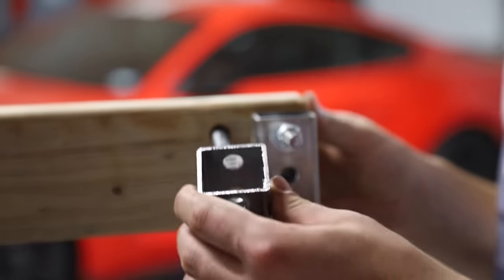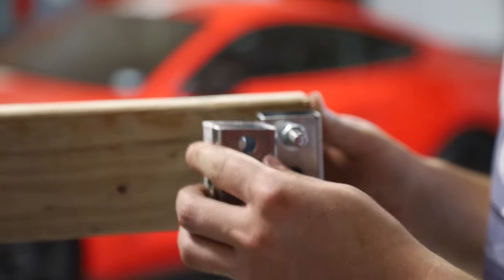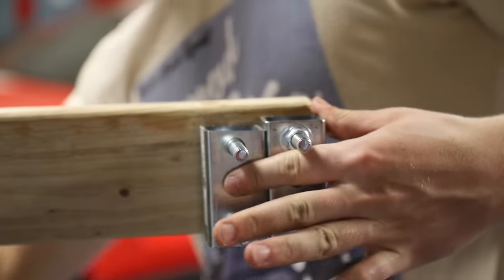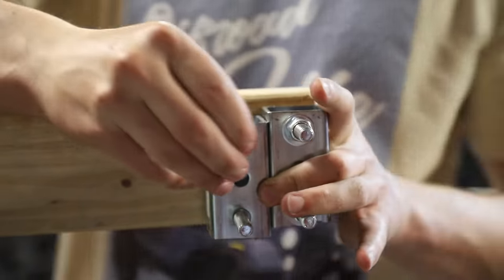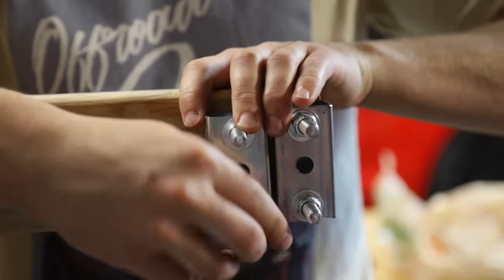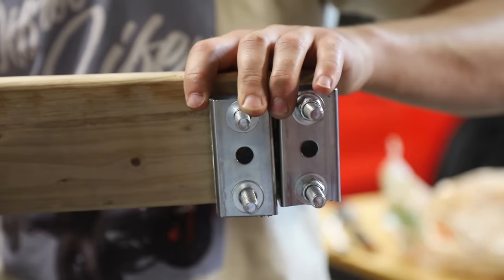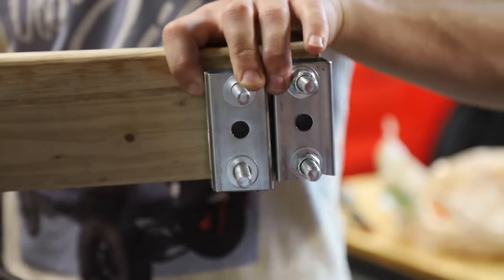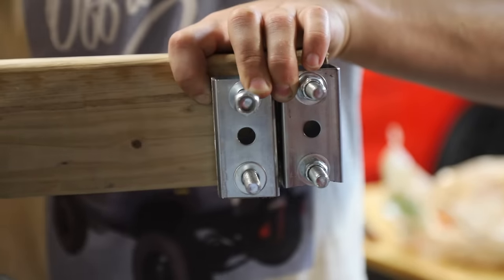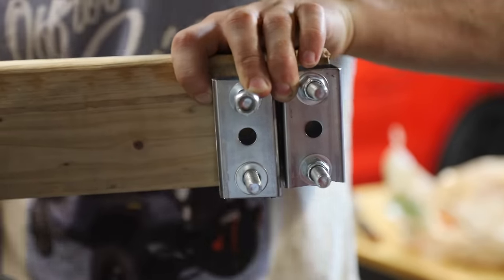Slide your bolts through. And your other side. And then we recommend using lock nuts for everything. On the first rendition, we basically ended up replacing every bolt with lock nuts anyways. You would think that because it's wood, it wouldn't rattle as much, but everything kind of got loose over time. I think it's because the wood stretches and stuff. So just keep that in mind.